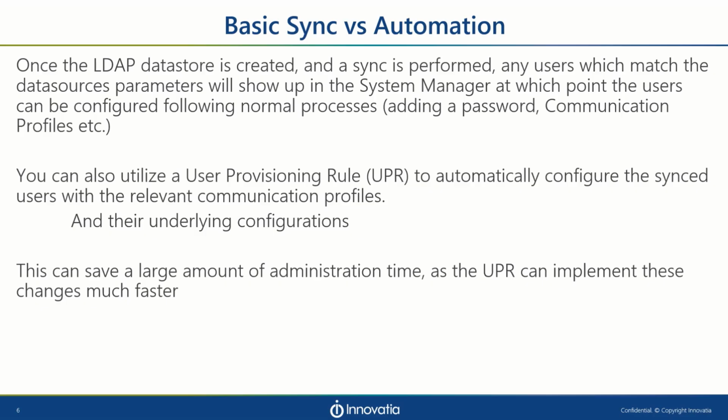At this point, you have one additional choice that you have to make, and that is, do you want the users that have been pulled across through this directory synchronization process to be manually configured via an administrator going in and assigning communication profiles, whether for Session Manager, for Communication Manager, for messaging? Or do you want System Manager to automatically provision those users as they have come across?